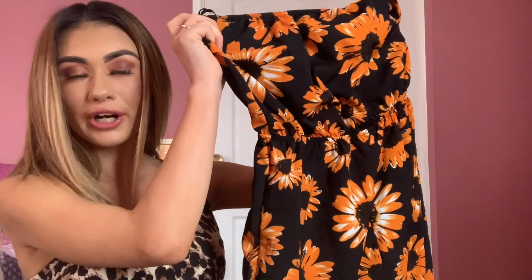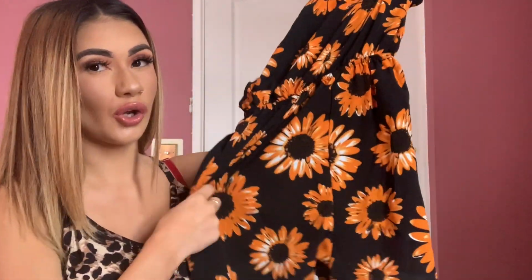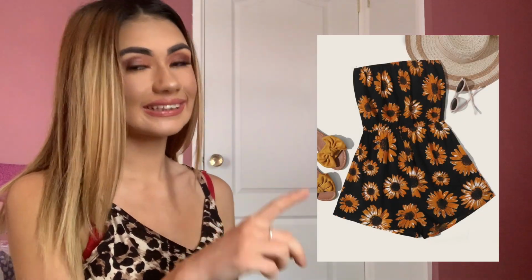So the next outfit is another play suit. However, this one is black with a sunflower print. I saw this on the website. I just thought this would look so cute. So I'll insert a photo of how the model wears it. And let's try this outfit on.